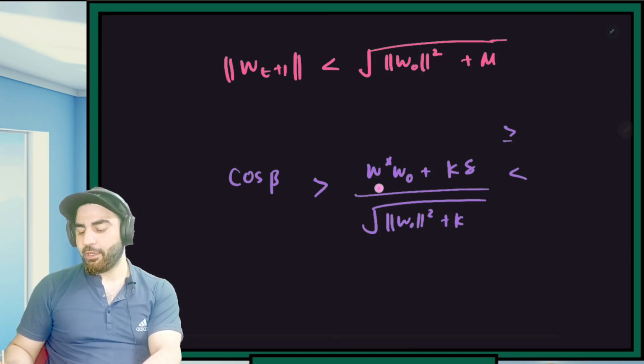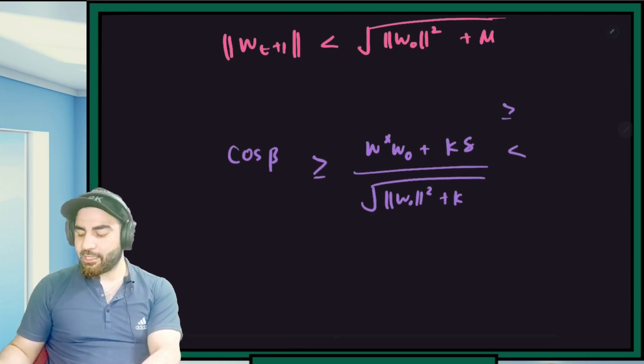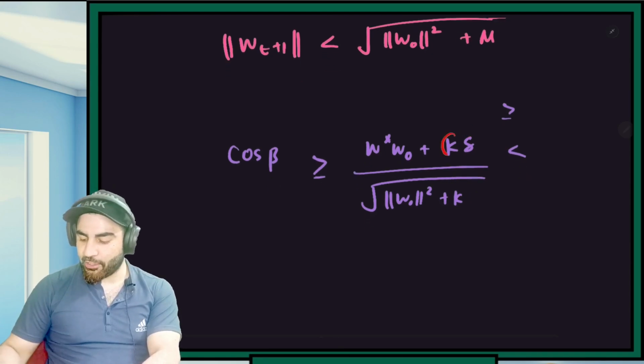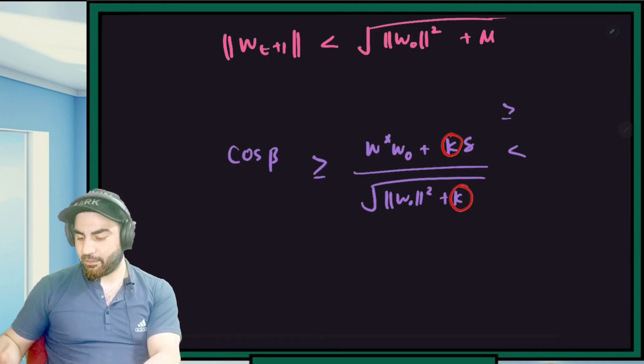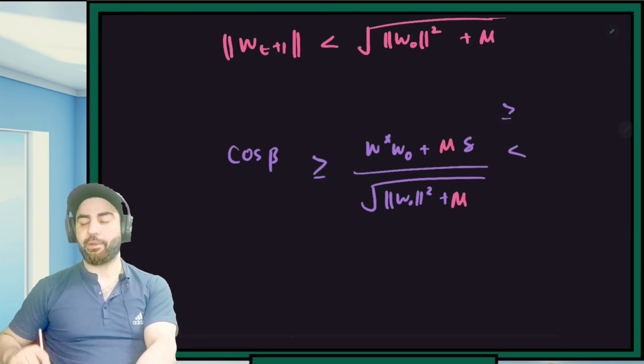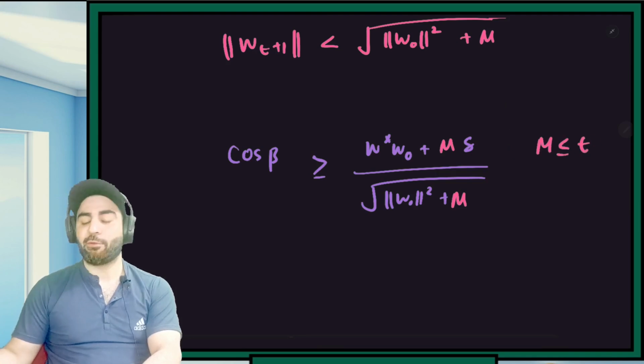Okay, cos beta should be rather equal to also, because the upper side was equal. Now you see there are two terms, so this is somehow proportional to this k and this k. Okay, if you take this, that I have written k in here, so here in my case it should be m, because I am taking m times, and clearly m is less than or equal to T. T is the number of steps.